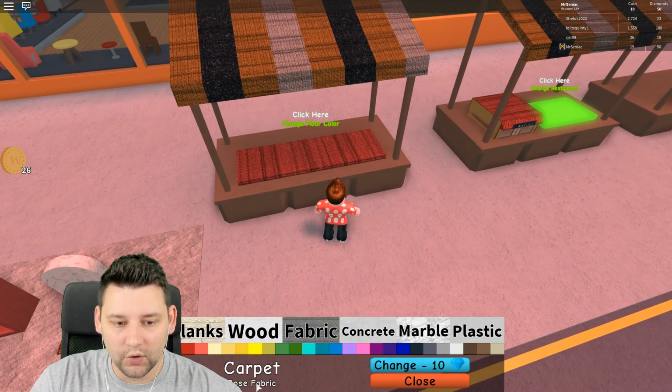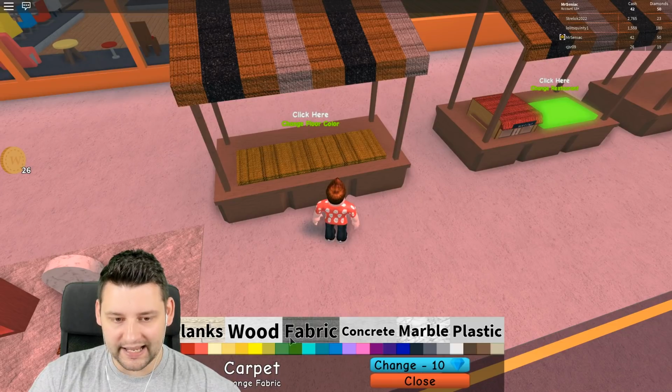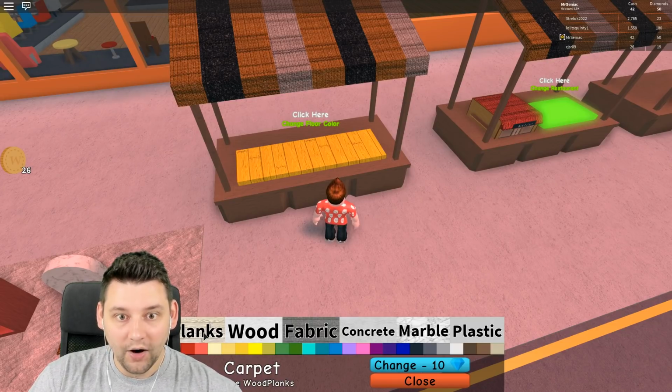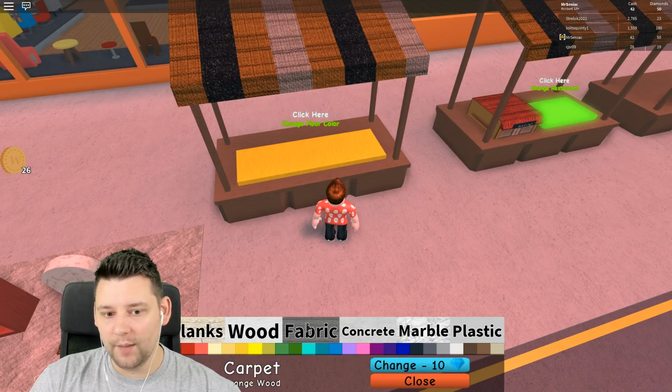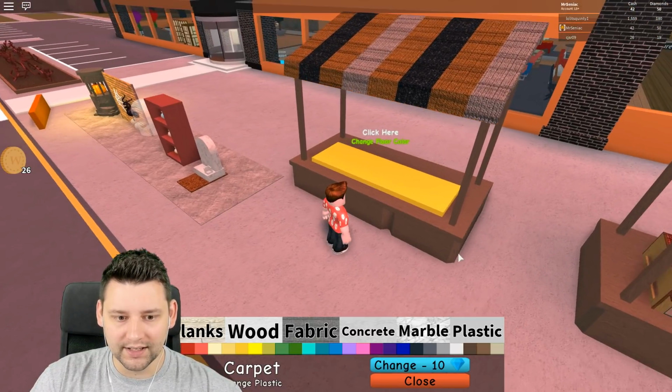But changing the floor. I want to go for like the orange. That's how it's going to look. It's not that deep. Oh, what's this? Planks? Wood? Fabric? Concrete? How long has this been here? What's this? Planks? No way. You can actually change the flooring? I thought it was just all carpet. Fabric, concrete, marble, plastic. Oh, plastic is so luminous.